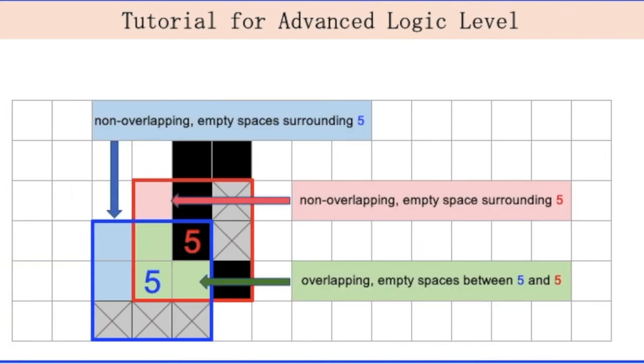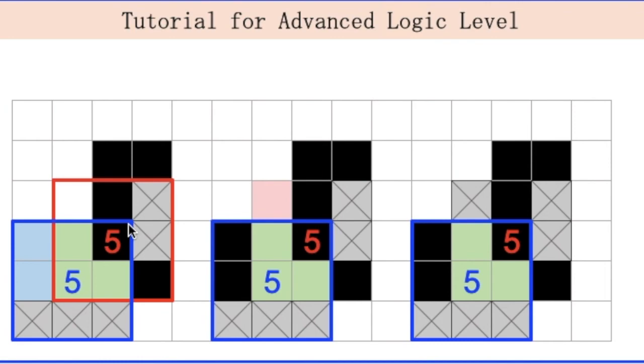Just one thing to remember is always to first find out whether the black spaces needed to complete one of the numbers will land in this overlapping area or not. All the black spaces needed to complete this number, they all have to land in this overlapping area. It cannot be partial. Let's say you need 3 black spaces, and 2 will land in the overlapping area, 1 will not. I mean, that's partial, right? That's not going to work.